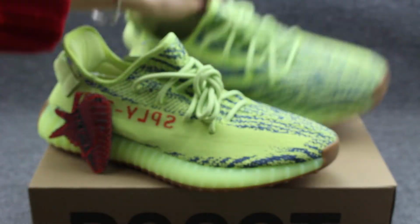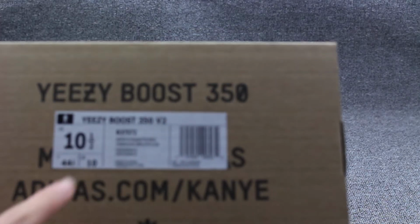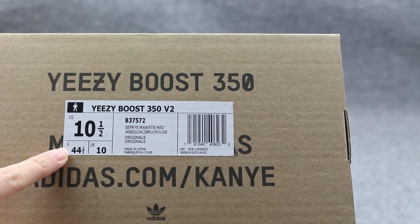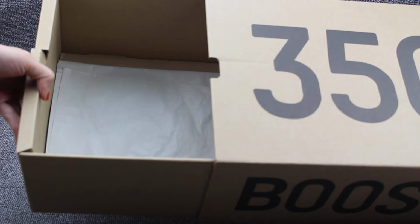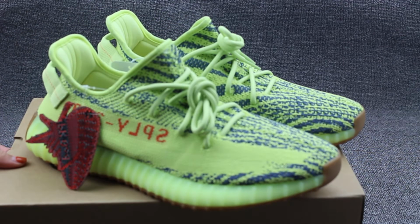Okay, now let me show you guys the shoes box. Yeezy Boost box. Check the box size label here. And the box insole. Okay, and this shoes new style, very hot.